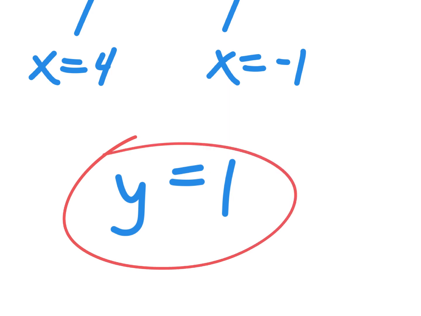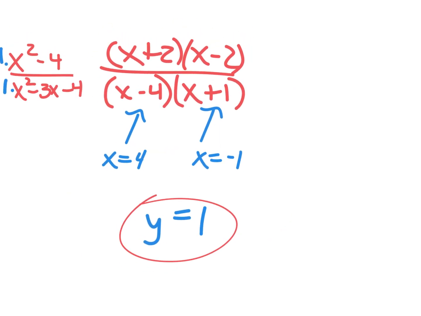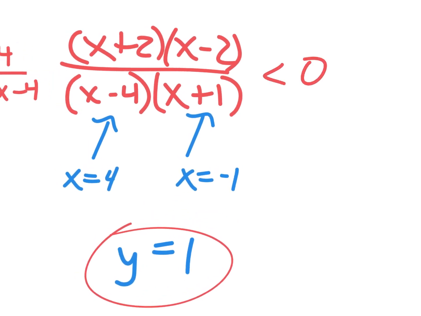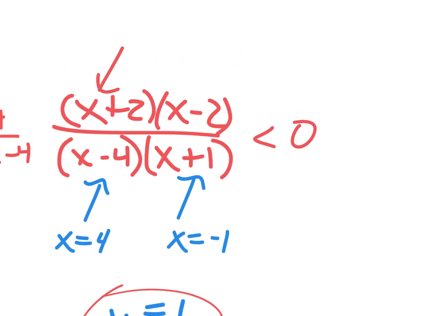All right, so next, if this whole thing was set less than 0, that's one of the hardest kinds of problems. Why? Because then I've got to find the things that make the top 0 also. They aren't asymptotes, but if this was y, do you get I just set y equal to 0, so it's like I'm finding the x-intercepts. So this is an x-intercept, and this is an x-intercept.